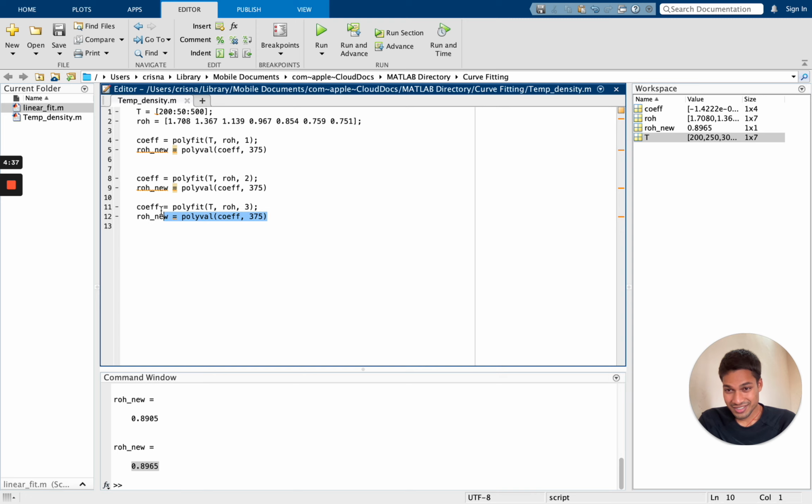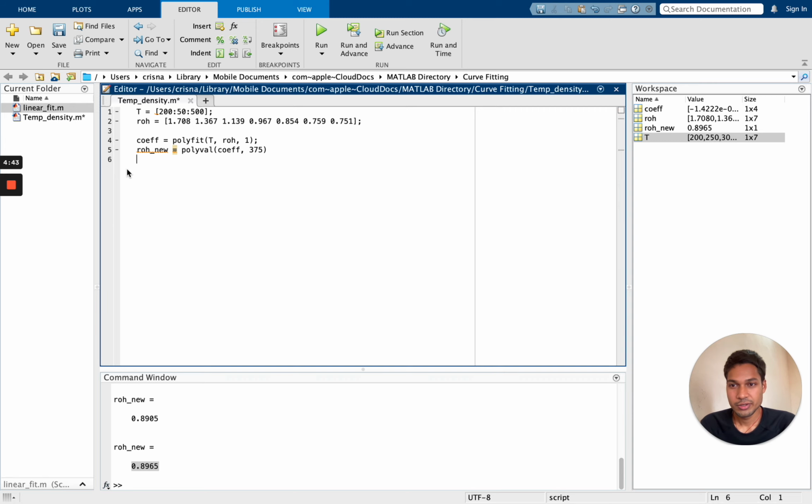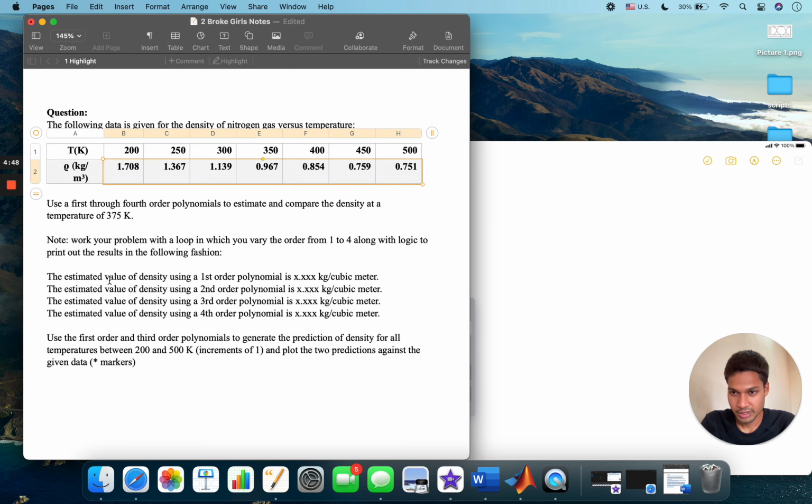So this is not good, because you want to calculate the same thing again and again. What you can do is use a loop. That's much better, because we are going to have to calculate the density value at 375 for 4 different problems, first order through fourth order.